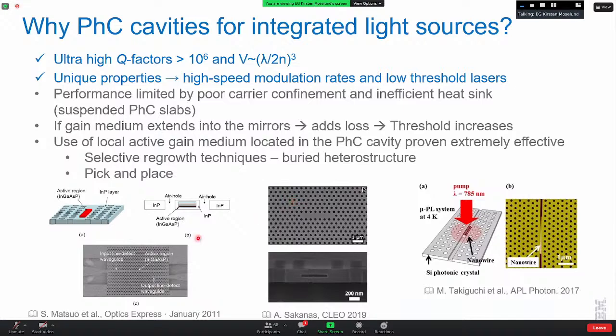So there are a number of groups working around this. This is work from Institut, where they have this selective growth of the active region with quantum wells only in the core cavity. Similar work here from DTU. They're doing a slightly different process, but the same technique, and basically both aim at just isolating your gain material to your central cavity. A similar idea is behind this, where they have a silicon photonic crystal membrane here, and then locally place a III-V gain material. So there are ways you can do this.